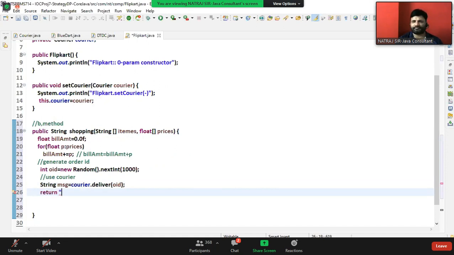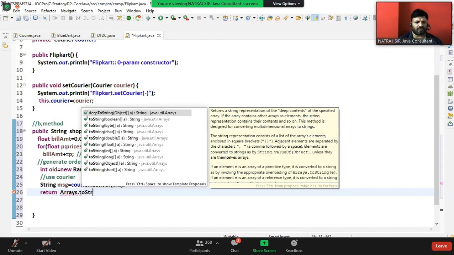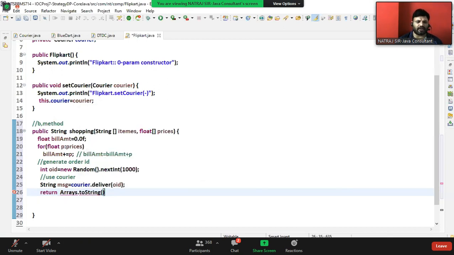Return. What is that, guys? Return. Here I will say Arrays dot toString. Arrays dot toString is useful to convert any array into string content, boss.